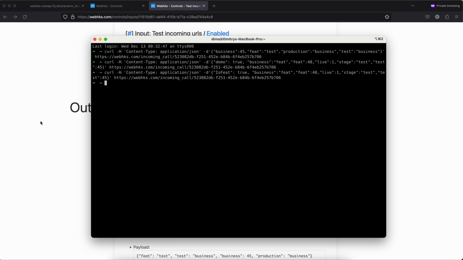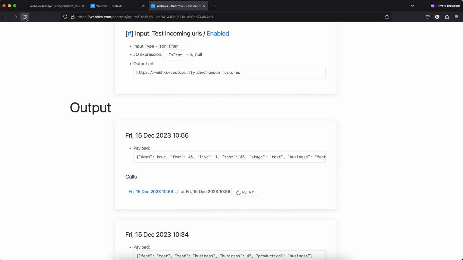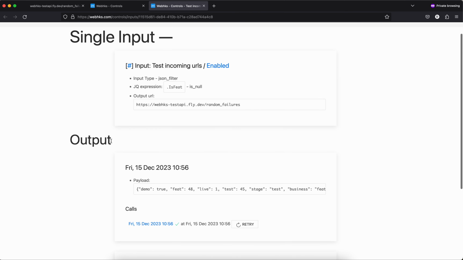Now, the idea would be that if we refresh, oh, you see it doesn't even appear there because we just threw it away. So this is something to improve upon. Most probably you would want to know that there was indeed a call, but we filtered it out. But there are a lot of features that we can add there to make it prettier.